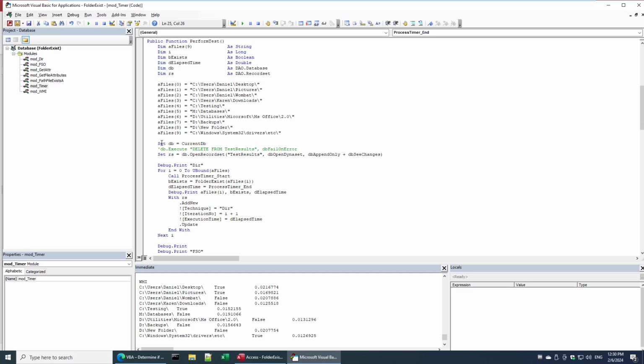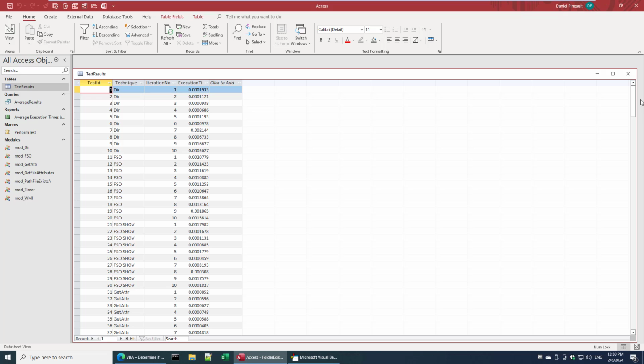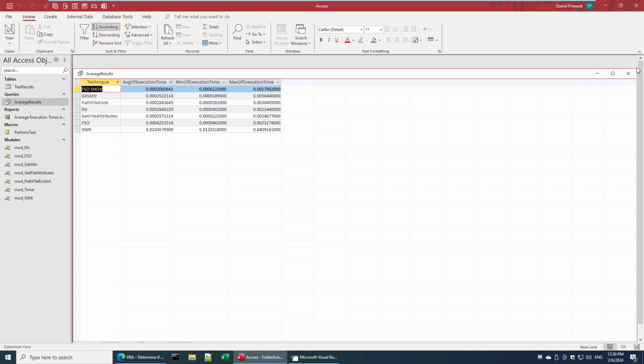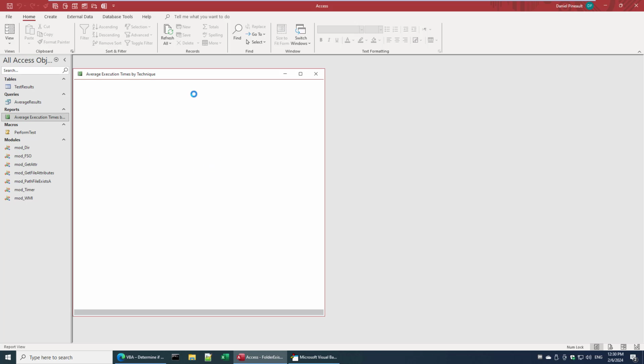I created an array with all sorts of folders, and then for each technique I would iterate over all these folders one by one, perform the tests, calculate the elapsed time it took, and then push it to a table. This table of results I could then use to build up queries, to build up values, average times, minimums, maximums, etc. And I could pull out some beautiful charts.